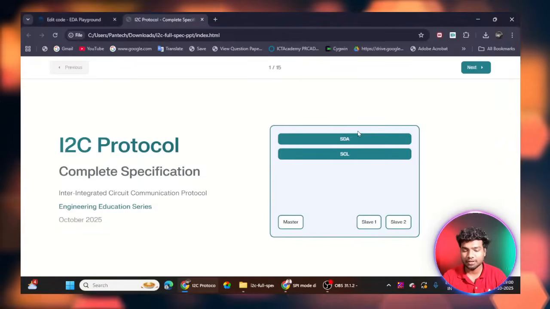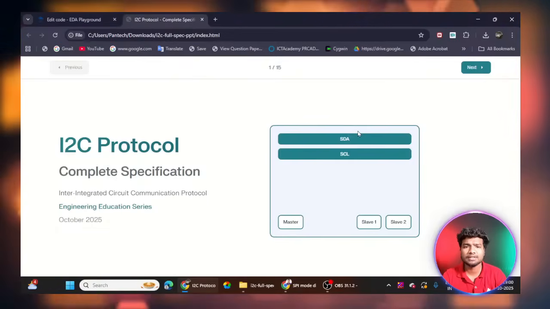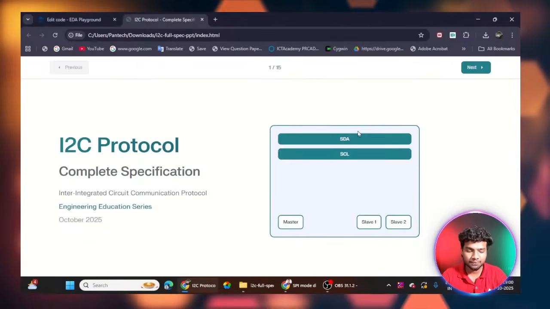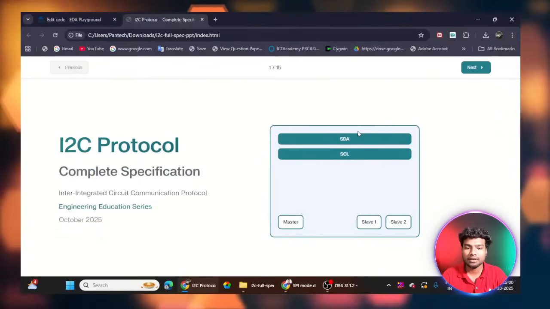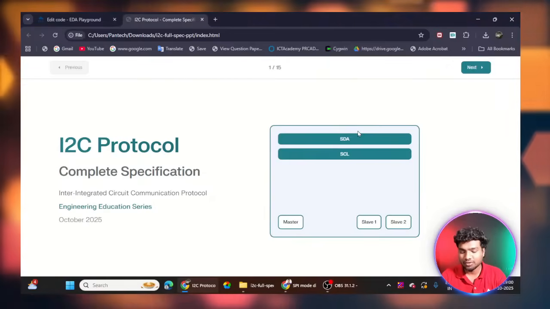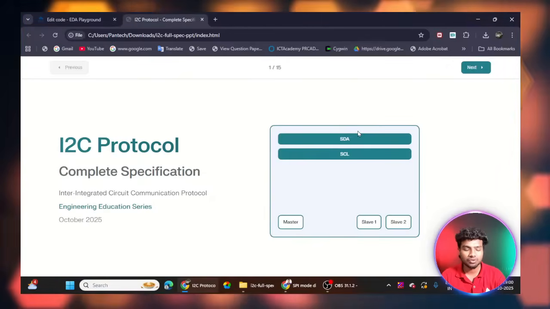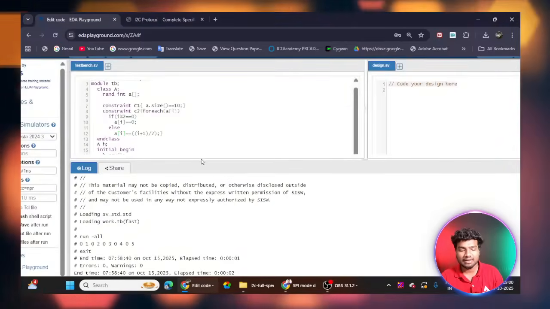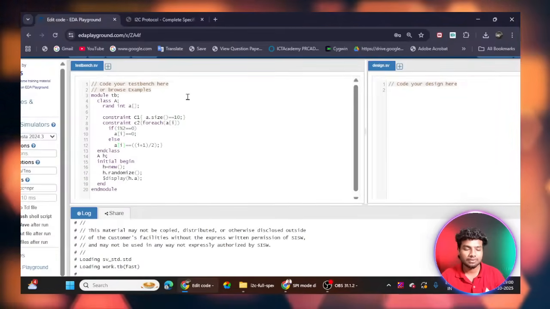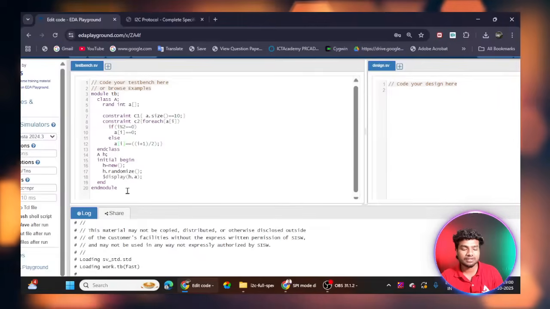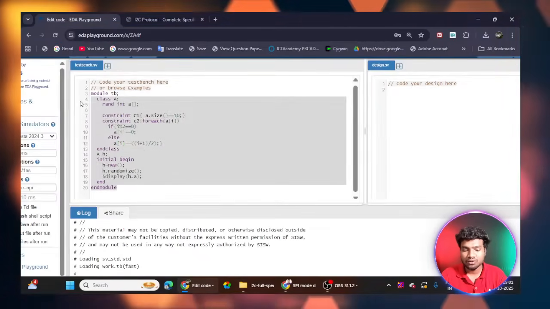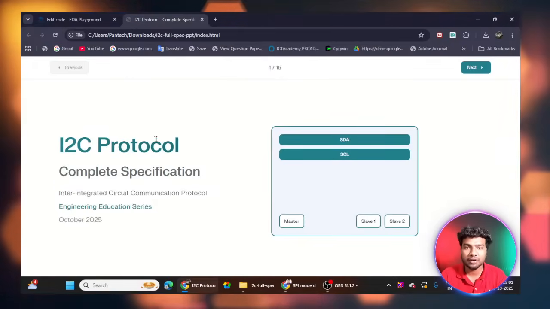Today is the 19th day. Today we are going to see the I2C protocol, the Inter-Integrated Circuit communication protocol. This is an important protocol while interfacing external peripherals with the controller, with the chip. We'll see the spec of this protocol and also the constraints. Last class we missed some constraints, so we'll see those first, a sample code for sequence making using constraints, and then we will see the I2C protocol specification.